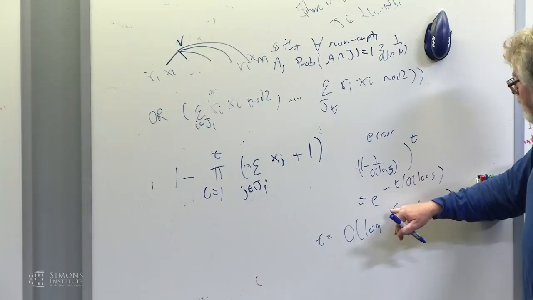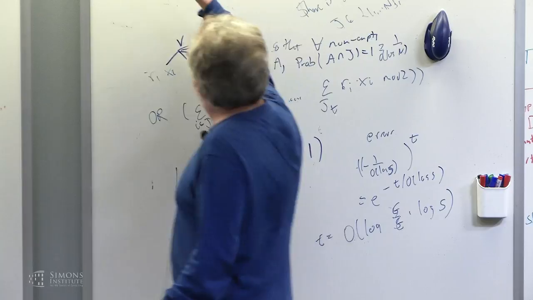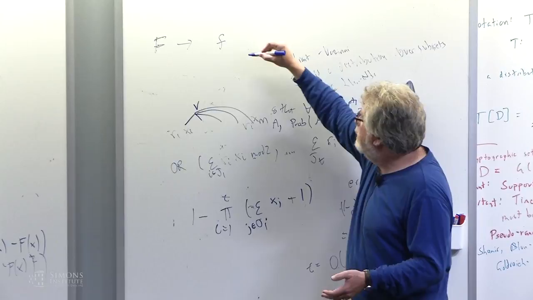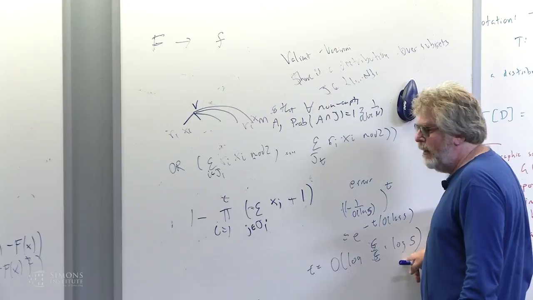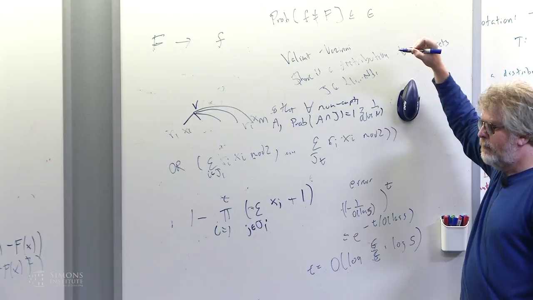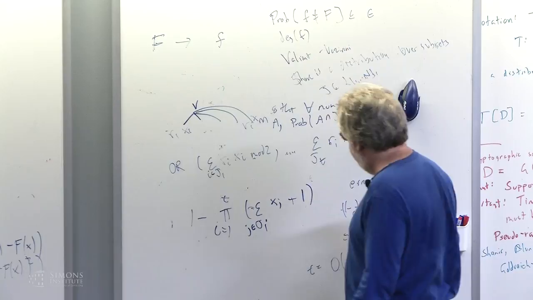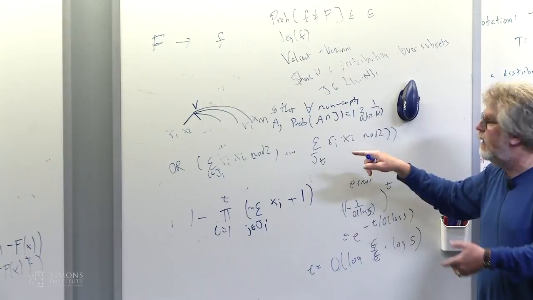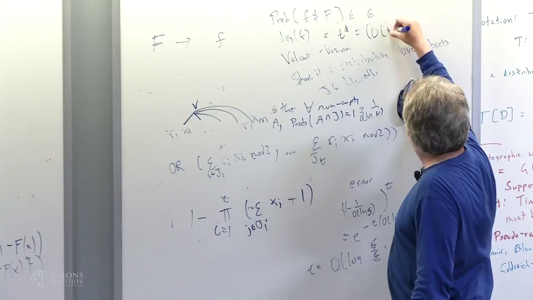Okay. So this gives a probabilistic polynomial that I'll call little f that's representing our function big F. And little f has the property that if I use these parameters, the probability that little f is different from big F is at most epsilon. And the degree of little f, well, we have to use this value of t, and that means that we raise the previous degrees to the t's power at every depth. So the degree of f is going to be t to the d, which is order log s over epsilon to the 2d.